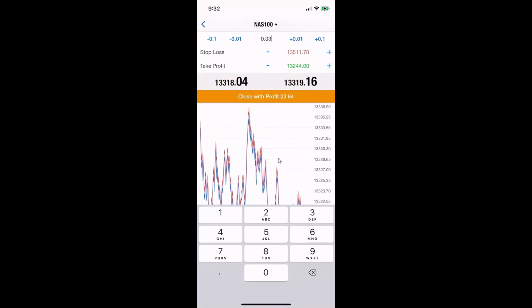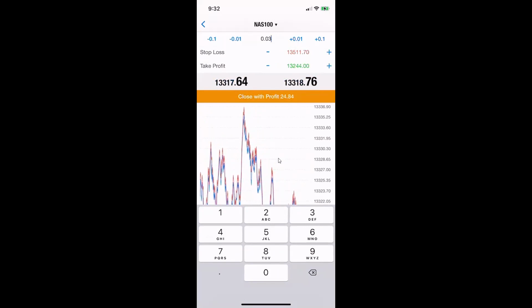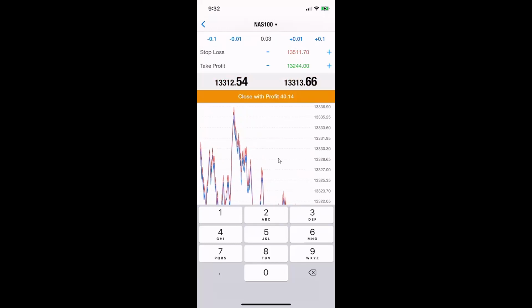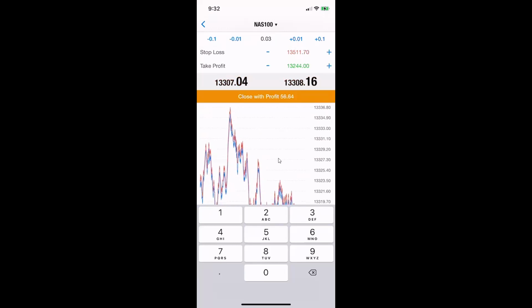Probably have missed my entry, but excuse me, y'all. Come on, y'all. Come on. Let's go. Here we go. 50, 53, 50. Come on. Boom. 70. $70, $69 profit. And it's still dripping. Boom, boom, boom. $69 profit.